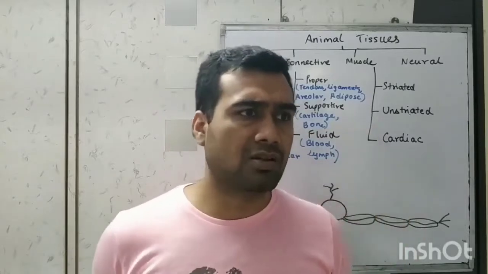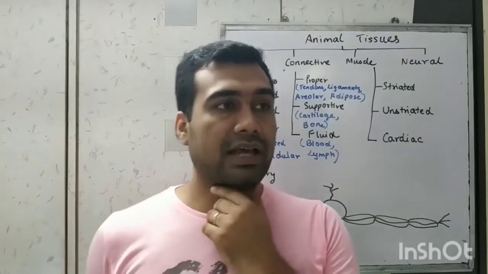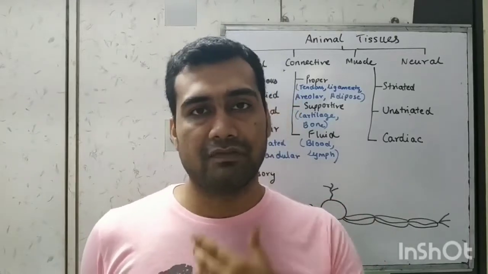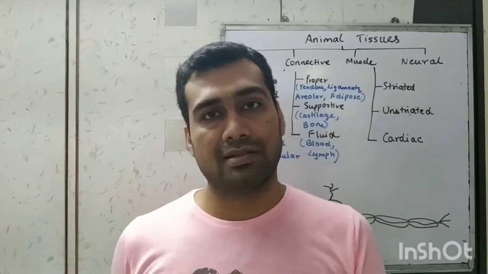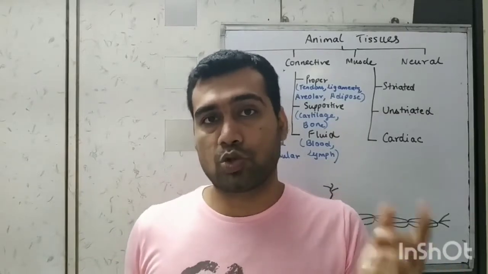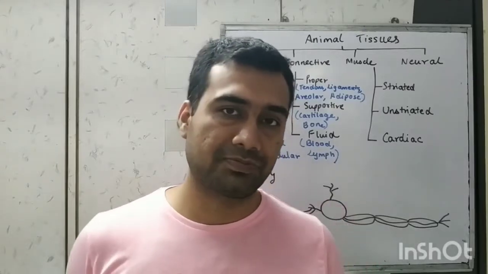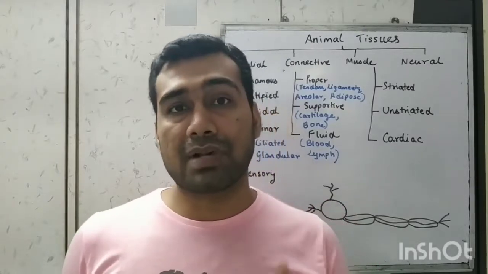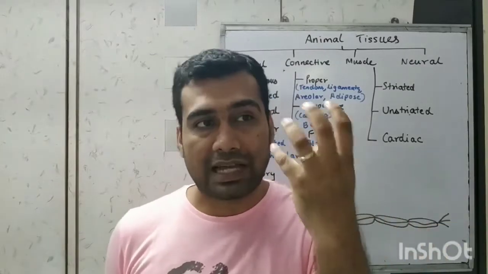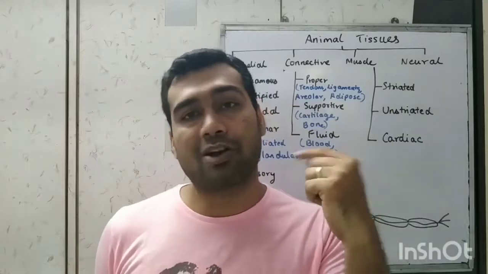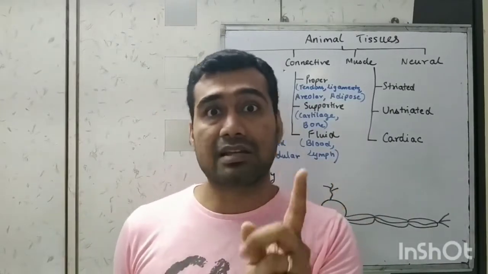The unstriated muscles are also called smooth muscles. They are found in the involuntary parts of our body, like the linings of the esophagus. When peristalsis happens and the food is pushed down through the alimentary canal, that is involuntary. So those muscles involved here in the intestine are unstriated. Even the muscles in the iris of the eye are unstriated because we cannot dilate or constrict the pupil out of our own will. Now cardiac muscles are unique because they have striations and yet they are involuntary.